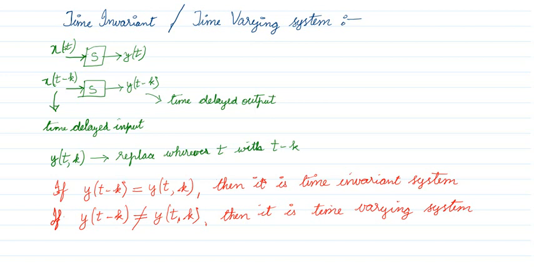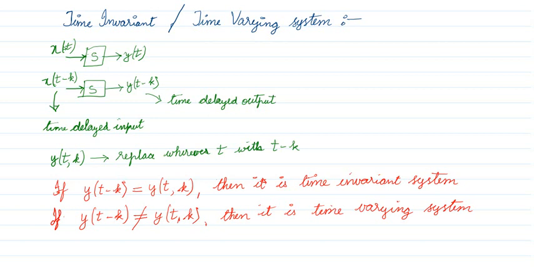She keeps the idli pan, idli cooker, by 6 o'clock in the morning and tries to cook. By 6:10, idli is ready. If she starts cooking at 9 a.m., by 9:10 a.m. the idli would be ready. Whatever time she starts cooking, it takes only how much time? 10 minutes to cook an idli, right? That's what I say. It is a time invariant system. Such systems are called time invariant systems.